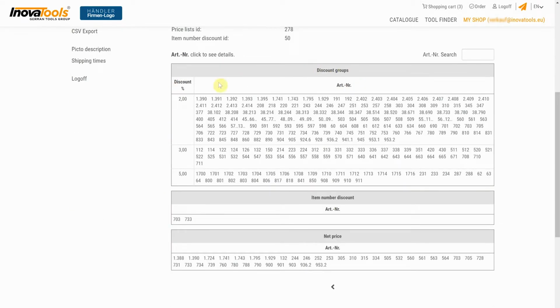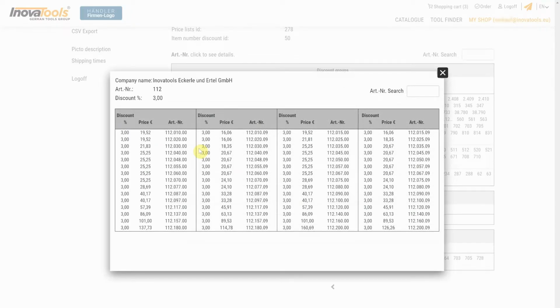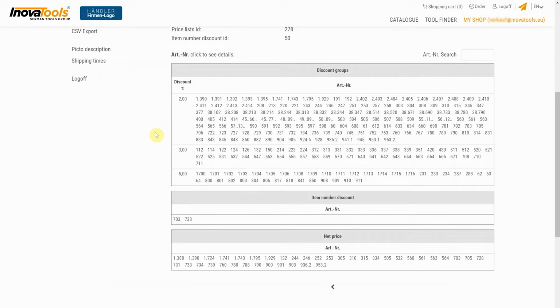My discount groups. For this purpose, the discount groups and the associated item group numbers for each discount group are displayed. After clicking on an item group number, a window opens with the associated item numbers and discount prices. Item number discount.